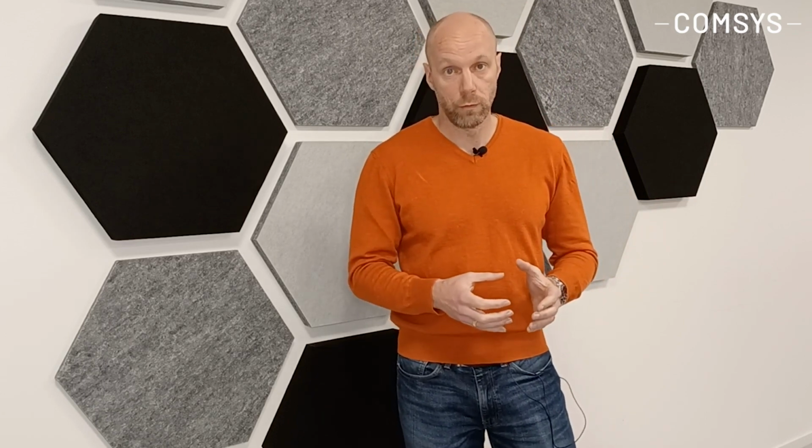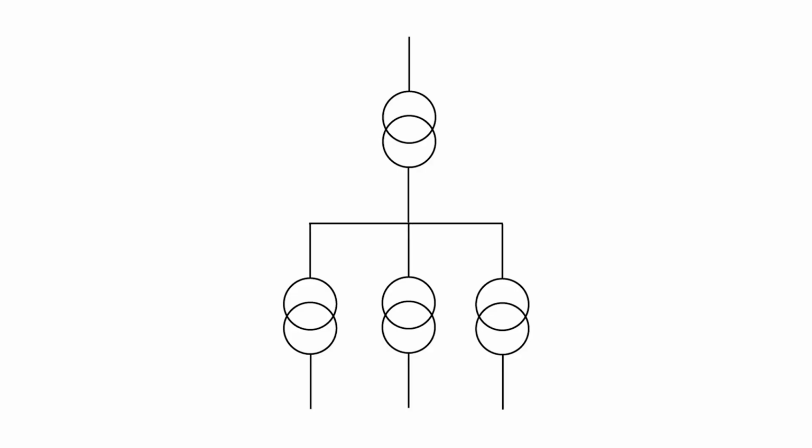With this basic understanding, we now have a model that we can apply to a larger grid, and we can understand how harmonics are spreading, how they are moving from one facility to another, or from one load to another, which is in our model the same thing. So consider a picture of a larger grid. We now have several loads, several transformers that are exactly the same as in the previous example. We have a large feeding transformer, which is where we have the supply going to this part of the grid that we're looking at. We have smaller transformers going down to variable frequency drives. All of these are now producing harmonic current.